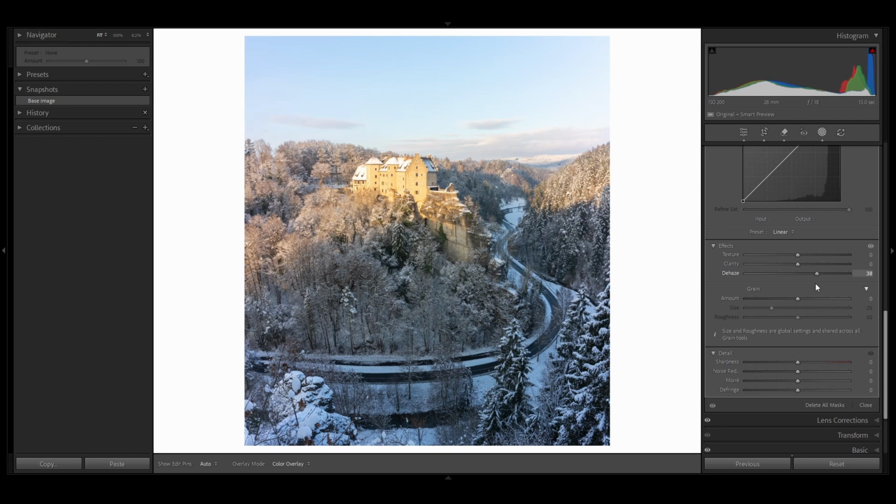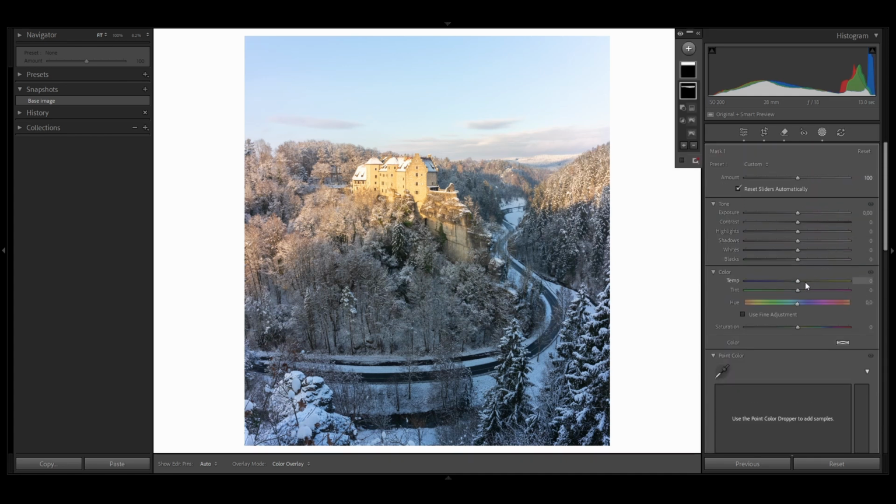Something like that looks nice, I think. Also, let's bring out the clarity for some mid-tone contrast. And yeah, making those changes to these two sliders creates some harsh or sharper edges in the clouds, and I want to avoid that. And to avoid that, or to bring more softness to it, I want to reduce the texture slider. And by doing that, we brought out more of the structure in the clouds while maintaining a softness for the clouds.